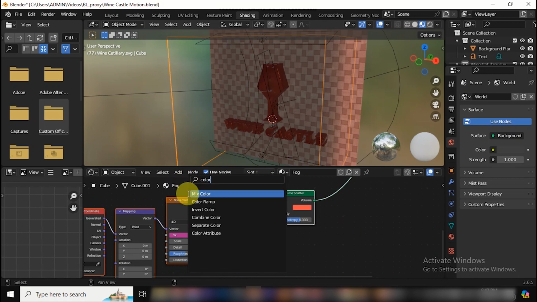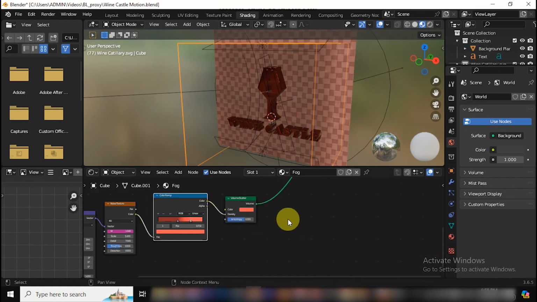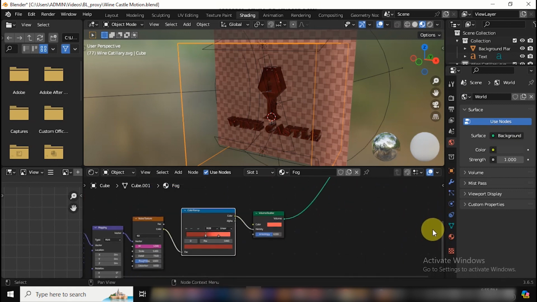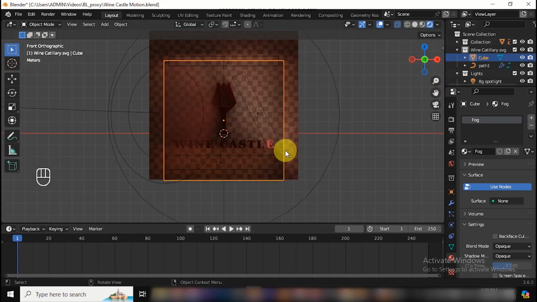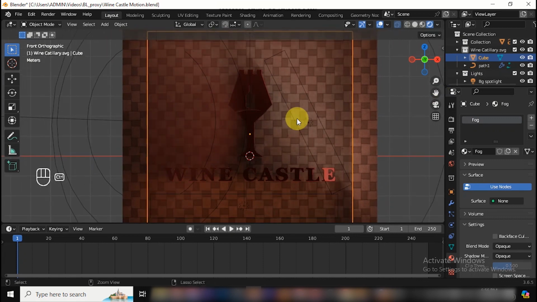Add color ramp between them for precise control of fog color contrast. Now, the scene appears foggy, just like we want.